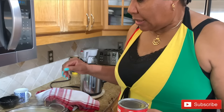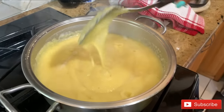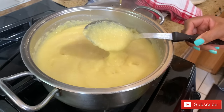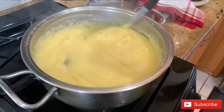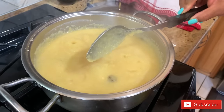So what do we have going on, Mommy? Mommy just called me back to the stove. You see the consistency that it has gotten to? It's very thick. Some people like it this thick, but I'm going to put some carnation milk and let it cook down in it properly, so that it comes to a little bit thinner.